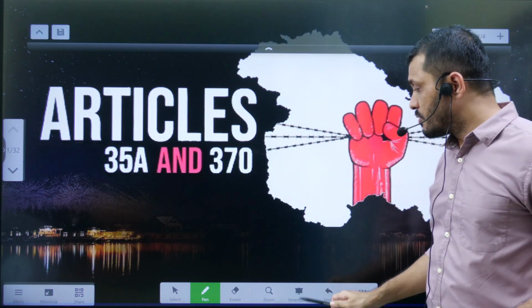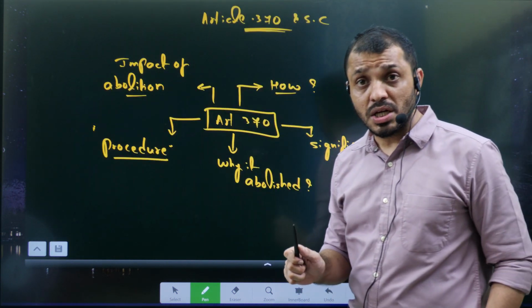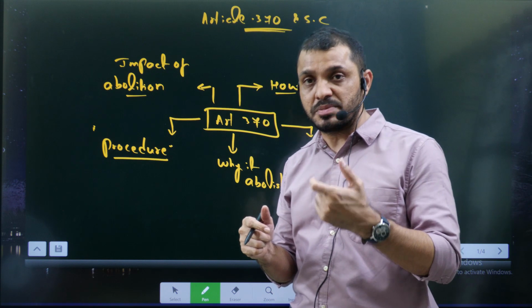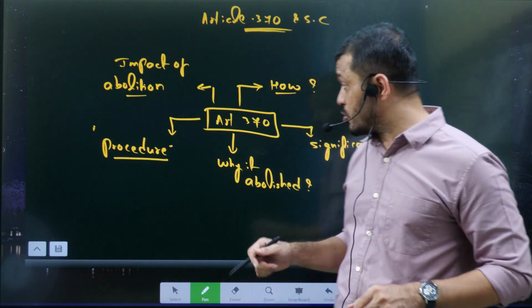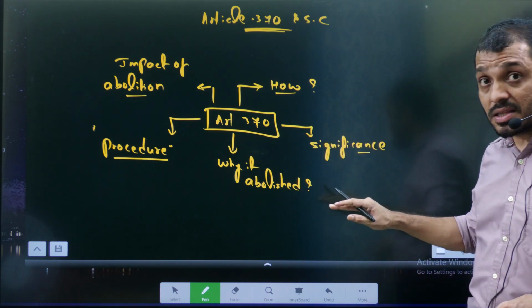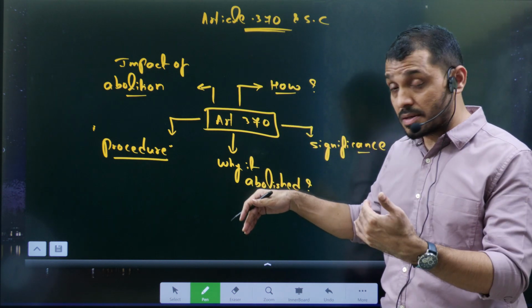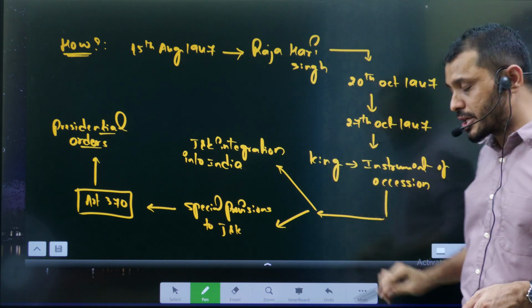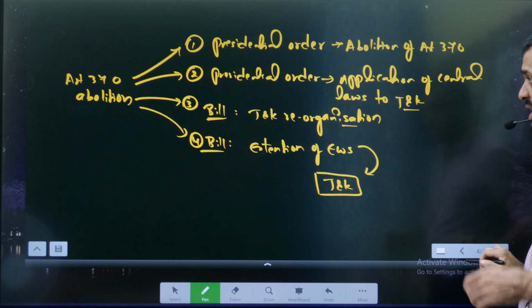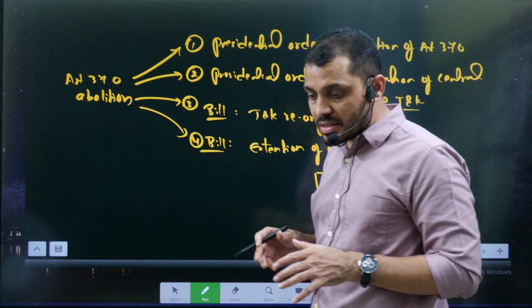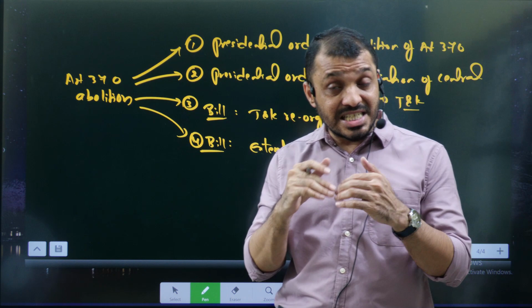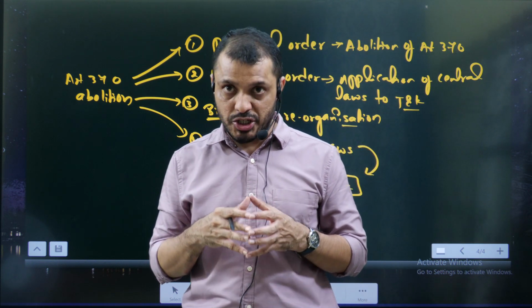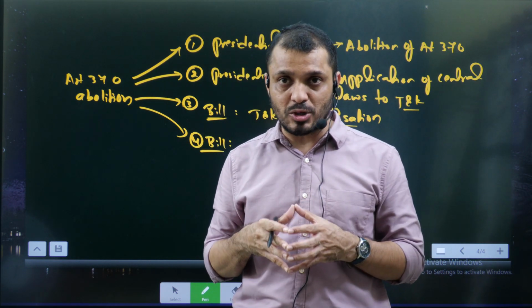Before ending the video, we will just revise. We discussed Article 370 and the petition challenging its abolition, which is being considered by the Supreme Court. In this context, we discussed how it came into existence, the significance of Article 370, why it got abolished, the procedure we followed, and finally, the impact of abolition on the common man. I explained how it came into existence, and the procedure we followed in detail. So, this is about the abolition of Article 370 and the challenging petition in the Supreme Court, with the Supreme Court accepting that petition. This is the detailed analysis with respect to Article 370.